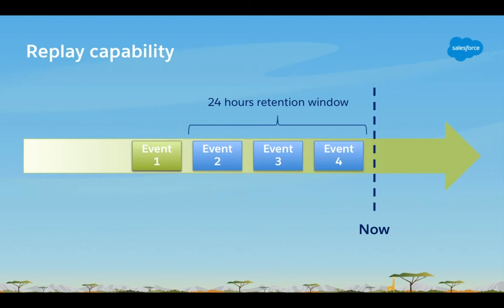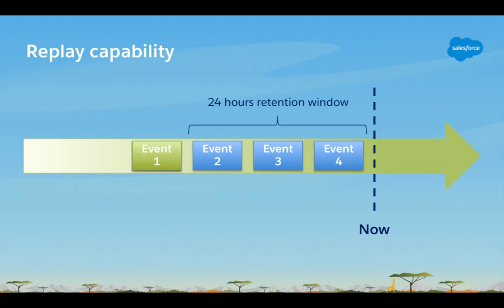Then you have this 24-hour retention window. So everything that happens before that is lost forever. We're not writing it again. For example, here we will never be able to catch event 1 unless we have stored it somewhere else. We can say to the Platform event subscriber, I want to replay every event starting from event 3, for example. And you could replay all of them.